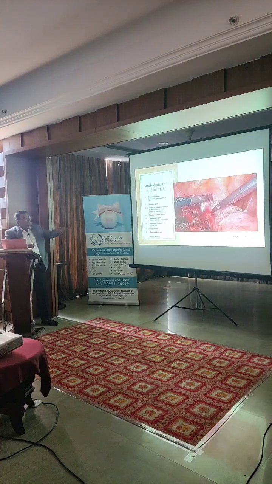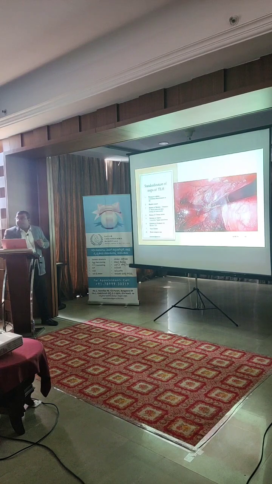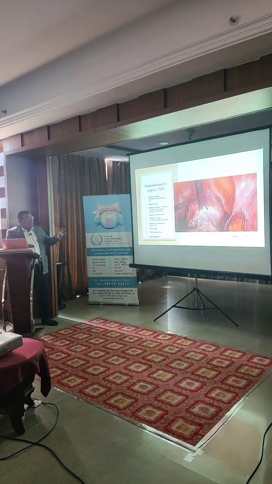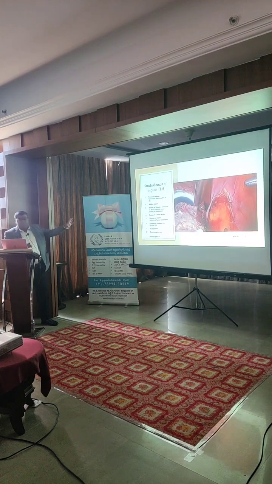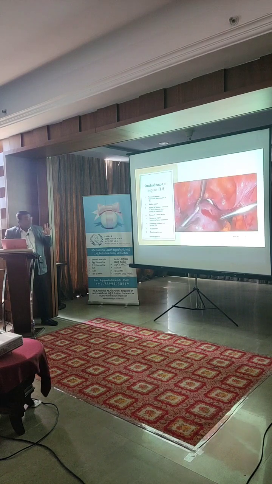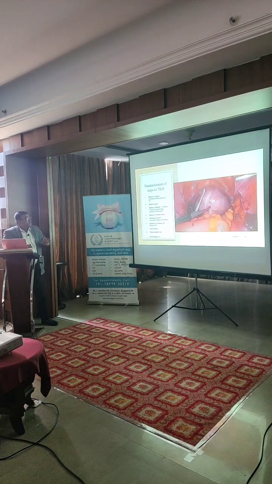We incise the nodule, and then the next step is skeletonization of the uterine artery and release of the uterine artery. Once you release the uterine artery and give an incision, then the Mackenrodt ligaments are opened, and then finally it is the colpotomy. Once you do that, the specimen comes out by vaginal morcellation.